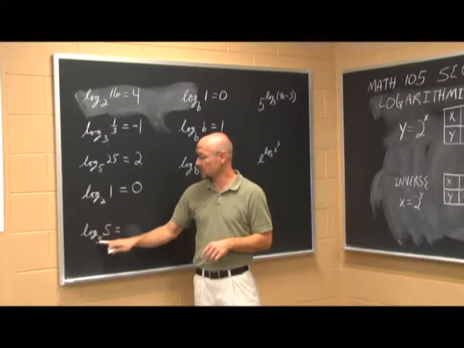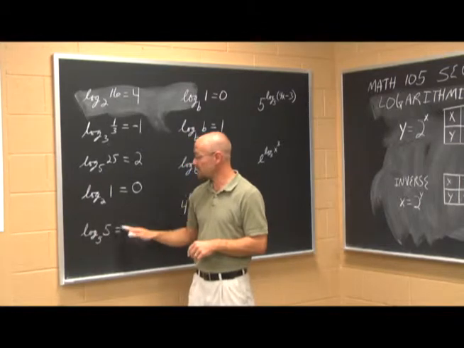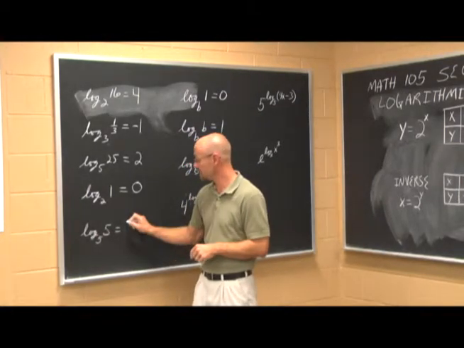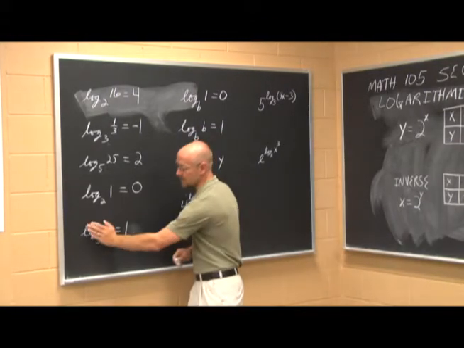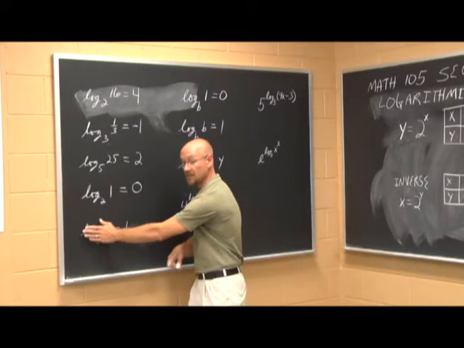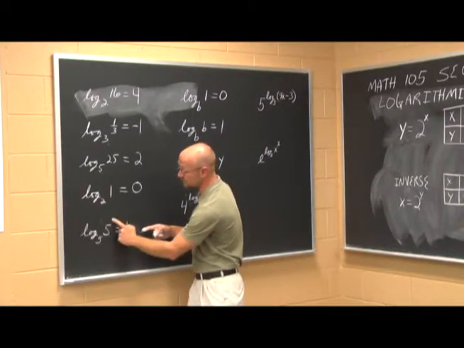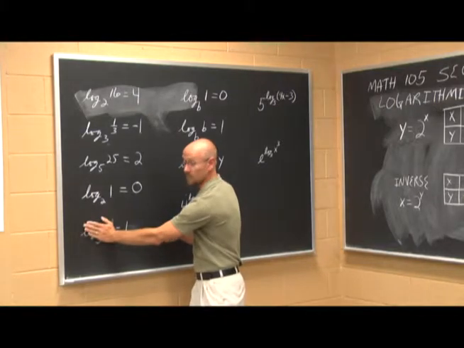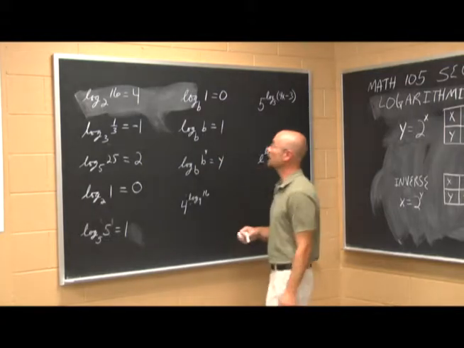Here we have log base 5 of 5. Well, if we think about it, 5 to what power would give me 5? 5 to the first power. Now, if you recall before when I covered up my e's, my log base e, shortly ago, negative 5 was equal to negative 5. Well, in this case, the power here is 1. 1 equals 1, that true statement, right? Only if their bases are the same.